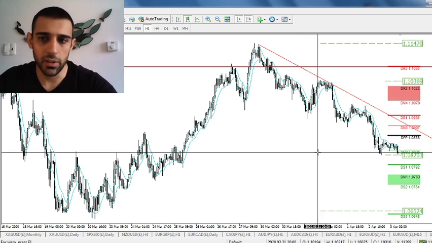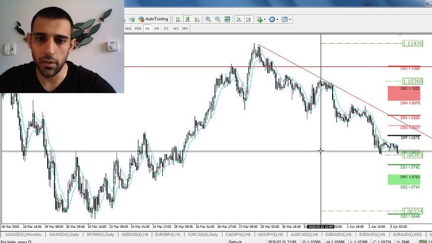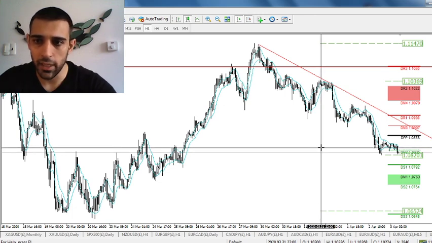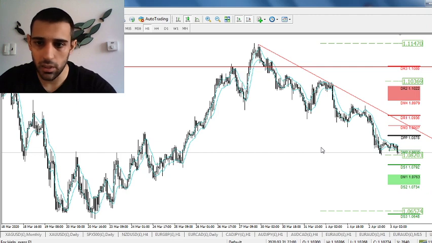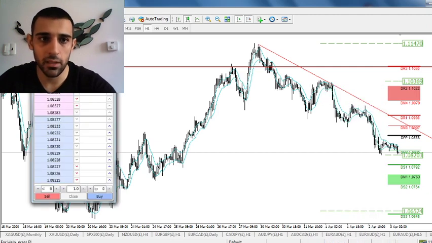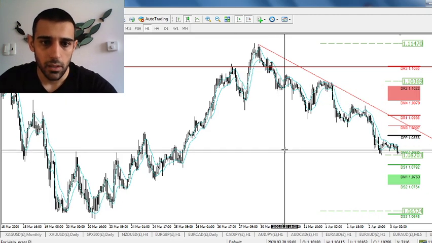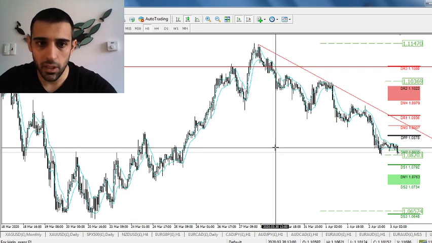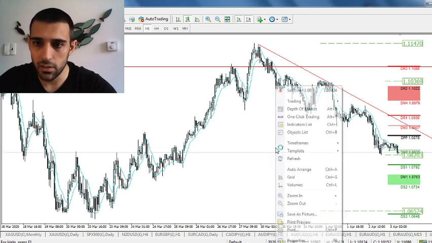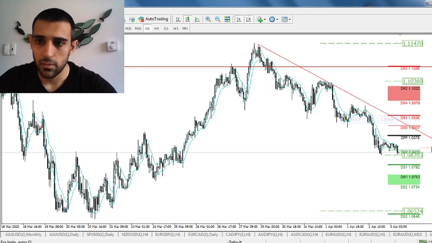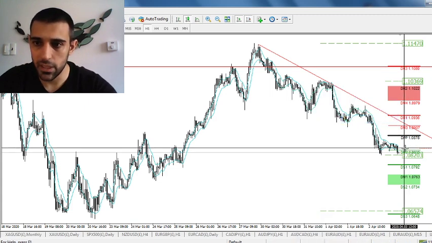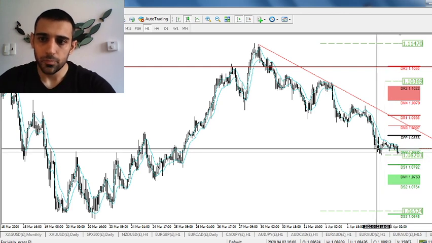This candle already closed for the 7 a.m. one. Now we got the 8 a.m. one. And I definitely want to see this come up here at the 108.40 zone. Actually, let me set the reminder. That's very good, put the alert just in case I'm busy and I missed that.